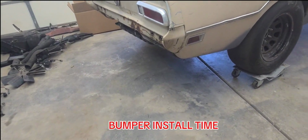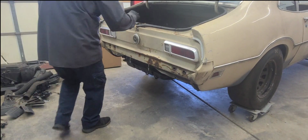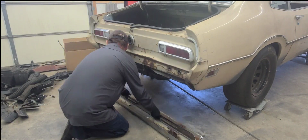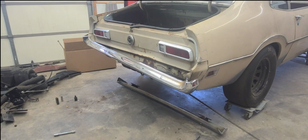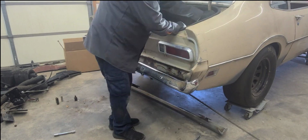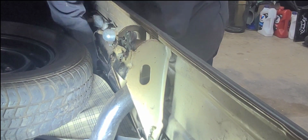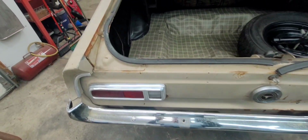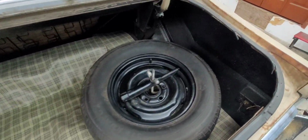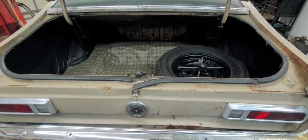Okay, now that that fiasco is resolved, we're going to put that back bumper on. I'll clean it up after I put it on. Rear bumper is all installed. Trunk mat's done. Spare tire's locked in. Taillights are replaced. All right. Next.